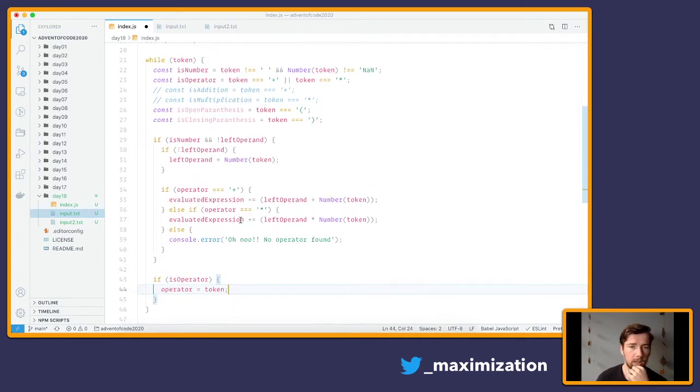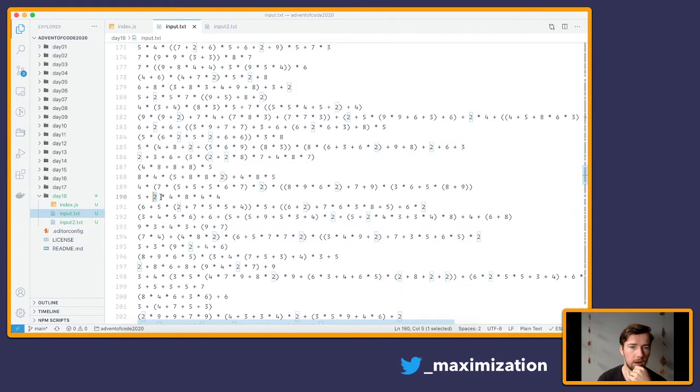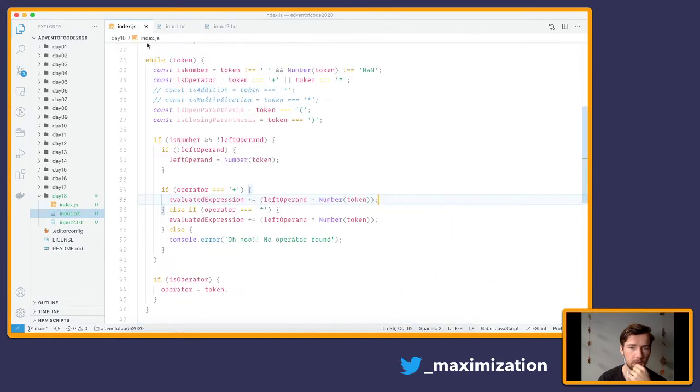And then what I need to do as well is, when I've done if is operator, when I've done any of the addition, so let's say we are here now, the left operand now becomes whatever that was.